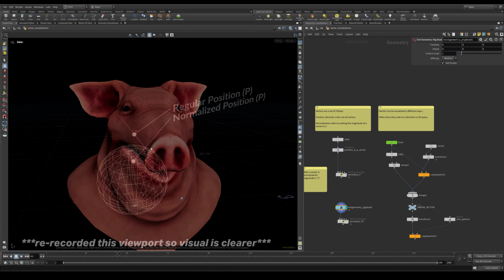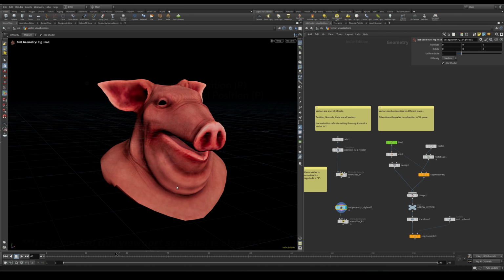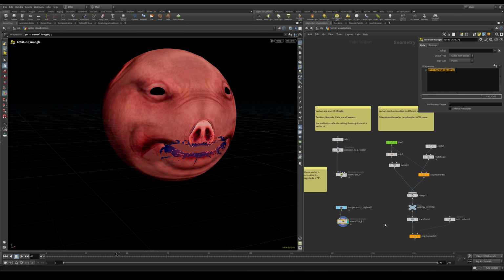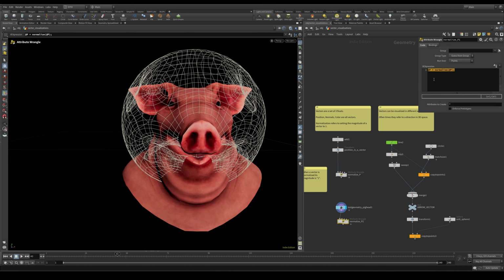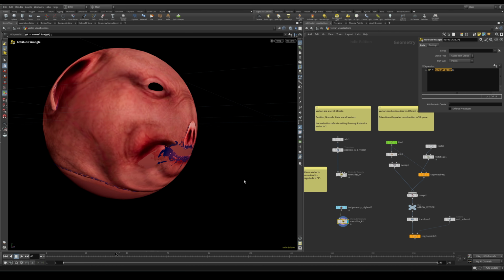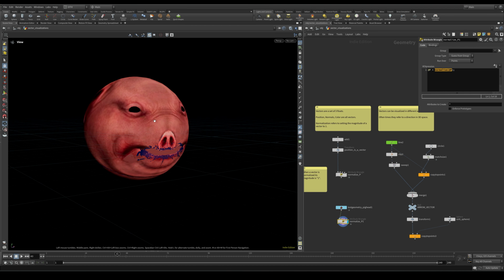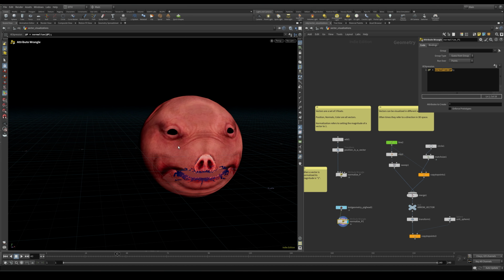A quick little fun thing is if you normalize the position of all the points in any object, it's going to make a sphere. So we can see I took this pig head, I ran the same script, taking the P at P as position and just normalizing that position, and it makes all of those points a unit sphere. So that's what normalization is. It's helpful to keep all your vectors normalized when dealing with some of these operations. So that's a vector.